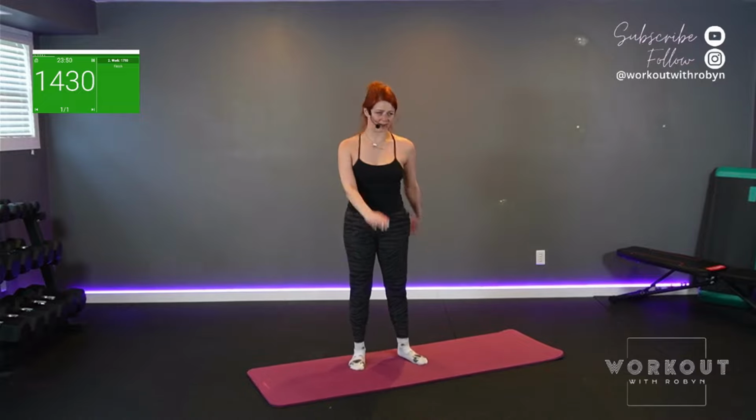Shake this out, overhead press. Squeeze it down, full range of motion. Every rep should look exactly the same, one after another. Leg swings to the front when you're ready. Reset.